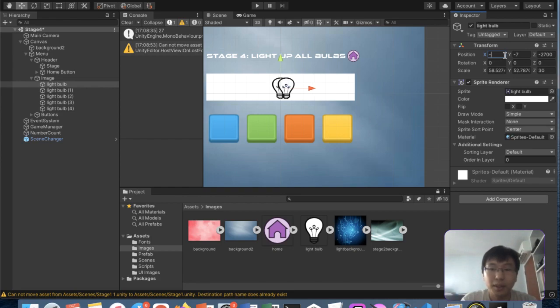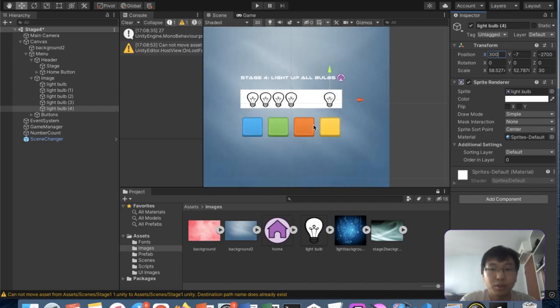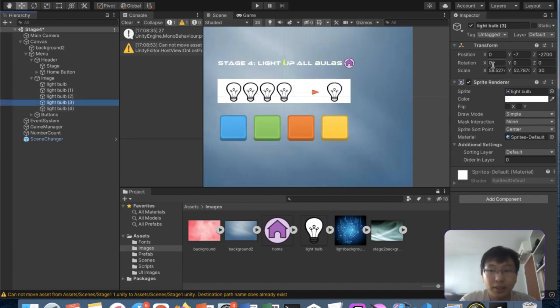So maybe this one can be minus 300, minus 200, minus 100, 0. I'm just seeing what's the best alignment, 100. Okay, so it looks like it's not that well aligned like that. Maybe here can be 200. So the 100 and 300 looks okay. In between the bulbs, I just need to space it to make it like maybe this 100.